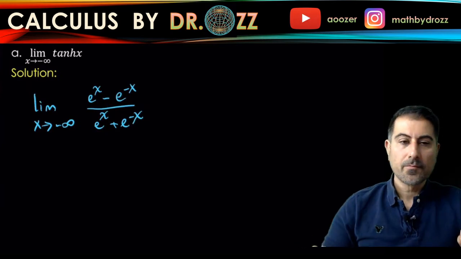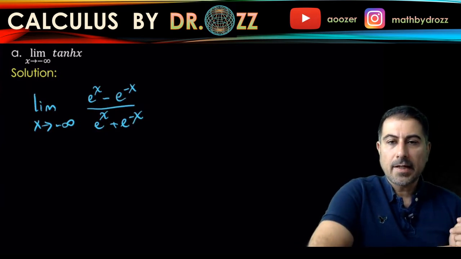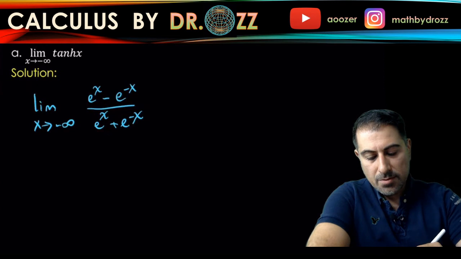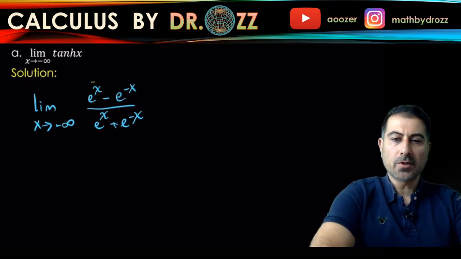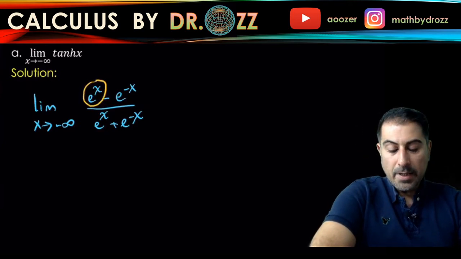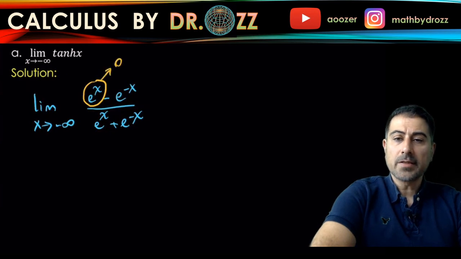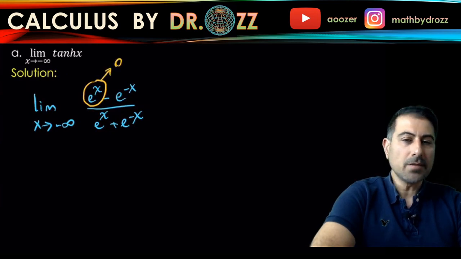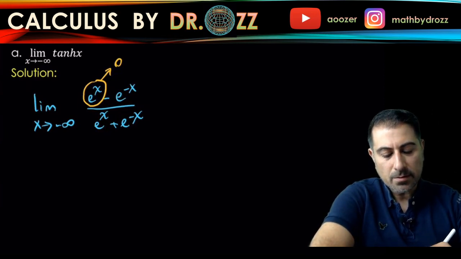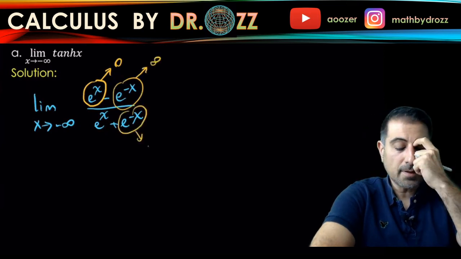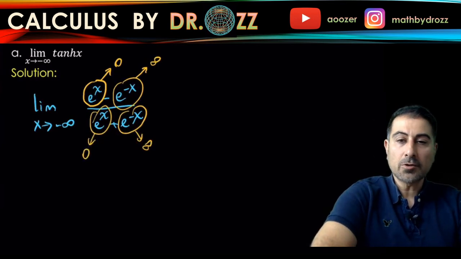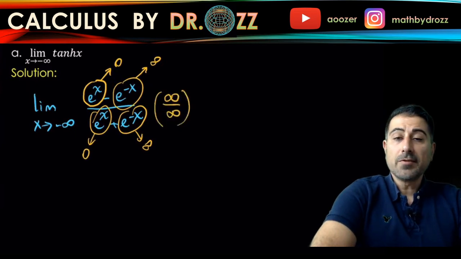All right, at this moment if you plug in the limit, we have, well this term here is e to almost like minus infinity, so it's one over e to the infinity, so this term tends to zero. But if you look at e to the minus x, when you plug in minus infinity, it's like e to the infinity, which is infinity. So this term tends to infinity, and this one tends to zero. So the top becomes infinity, bottom becomes infinity, so you're talking about infinity over infinity type indeterminate form.